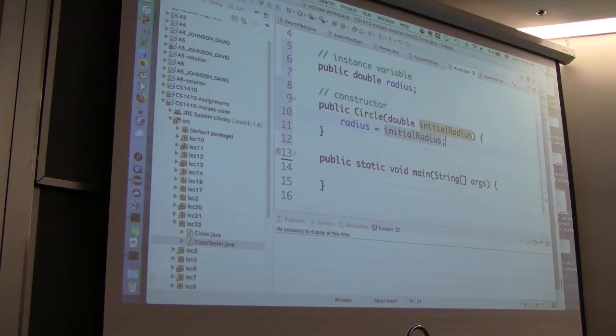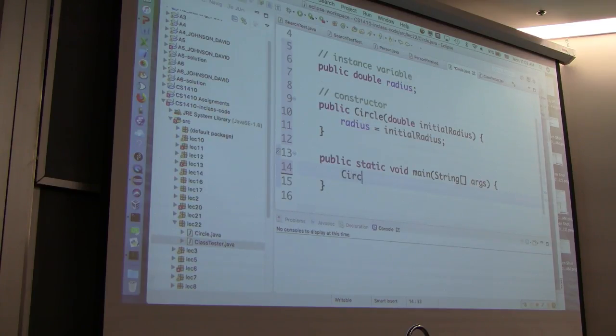But you only have to do it once. So here we have our instance variable. It doesn't have a value here. We just are saying that all objects of this class contain one of these things. And then we are initializing that value down in the constructor. And if I wanted to use this, I can do it inside main here.